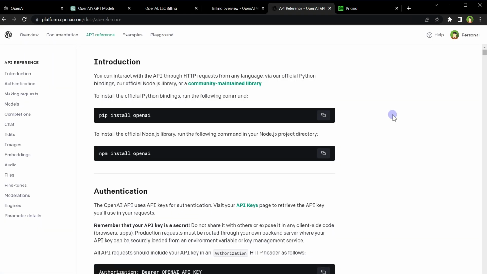The OpenAI API is a service provided by OpenAI that allows developers to access and interact with OpenAI's models, such as GPT-3 and GPT-4. By using the API, developers can integrate these powerful language models into their own applications, products, or services. The API enables a wide range of use cases, including chatbots, virtual assistants, content generation, translation, and more. The API provides an interface to send text prompts and receive generated responses or predictions based on the underlying model.